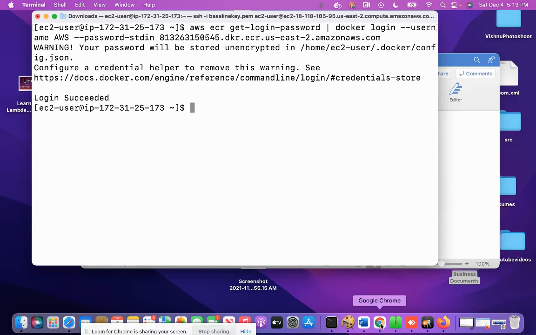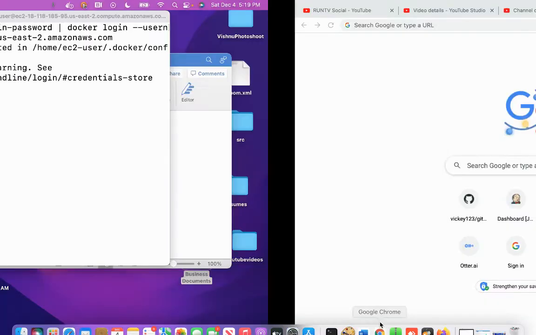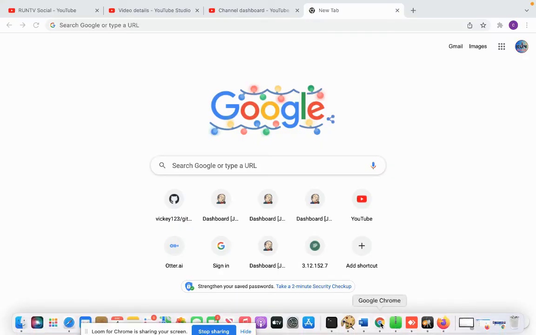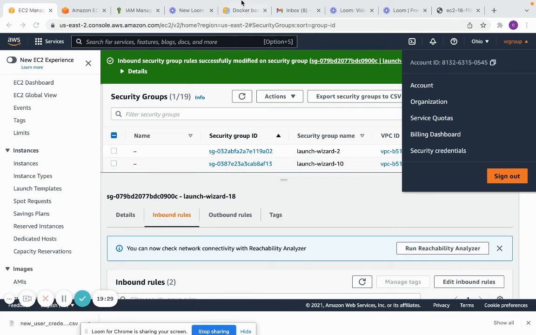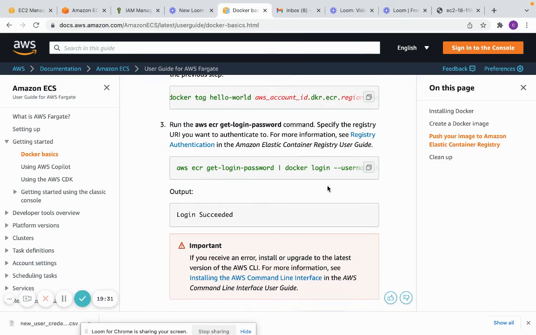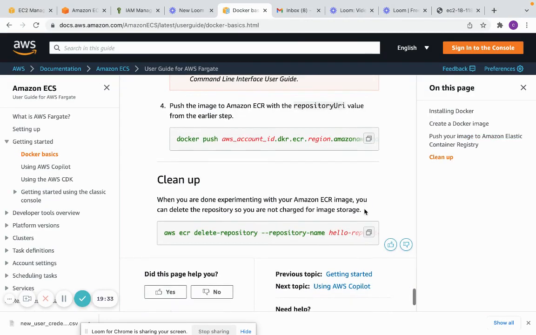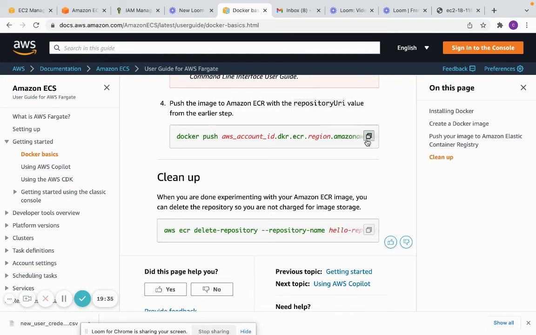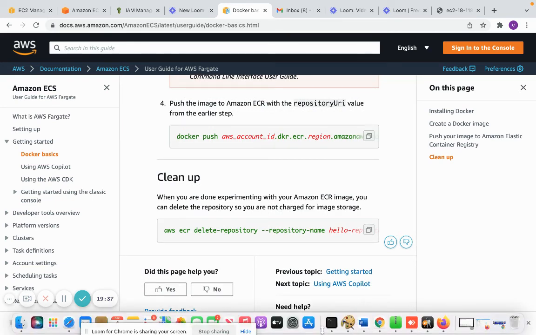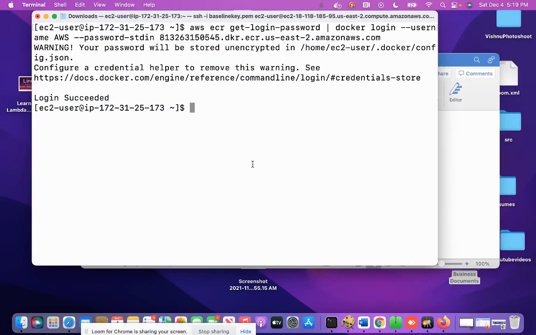Now what we will do is push our image to our ECR repository. Let's go back to our terminal.